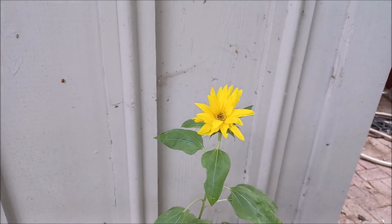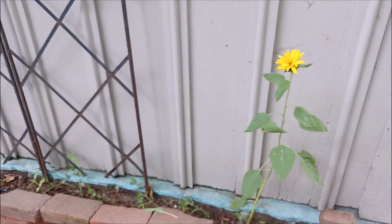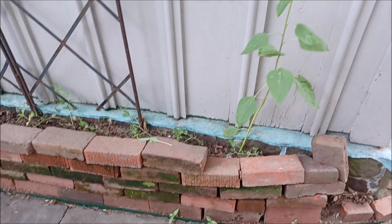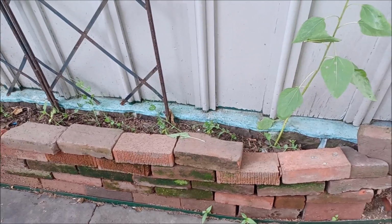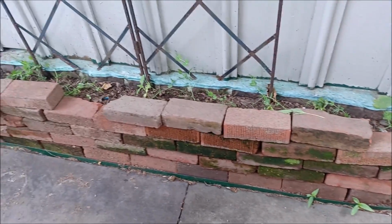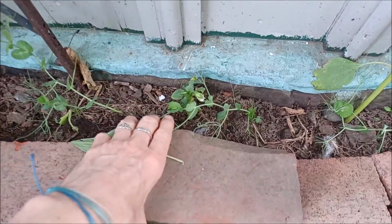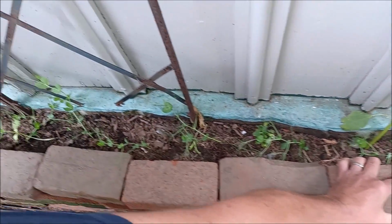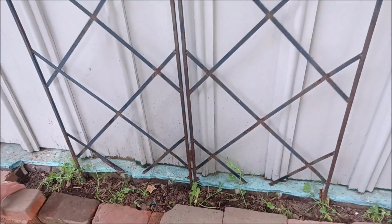Frugal Daddy wanted me to give you the daily update on the sunflower. Look at her go. I need to watch some videos on how to harvest sunflower seeds because that's the point of these sunflowers. This is this tiny little garden bed I made right outside the back door that Frugal Daddy said don't do. And I said, go away. I piled these bricks up to make a little faux wall. I need to bring more over. And then I dumped a bunch of dirt back there, and I've got the sunflowers growing and pea plants. You've got to use the space you have.